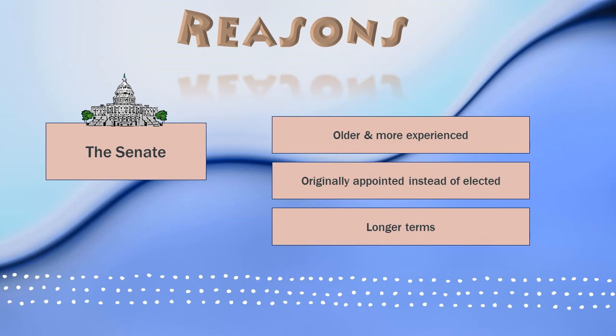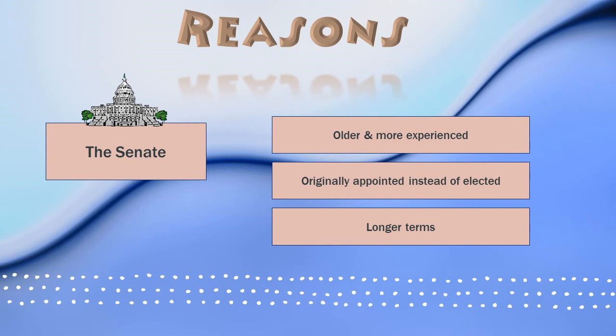The other thing that was important is that the senators were originally appointed by the states instead of elected. So the senators were representing state interest. And so that's why they had a little more control over things like treaties and appointments. So the senators were supposed to look after the interests of the states themselves and not necessarily the people. And the other thing about the Senate is they have those 6-year terms. Other than the judges, those are the longest terms we have. 6 years is a long time.